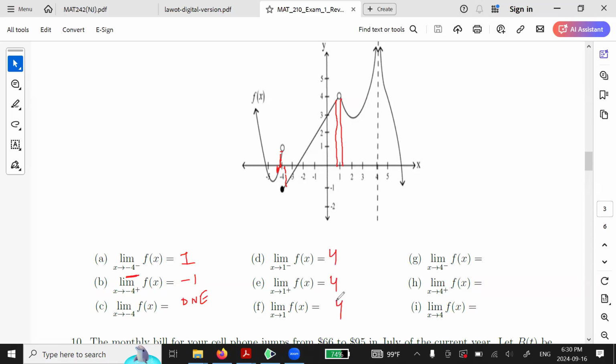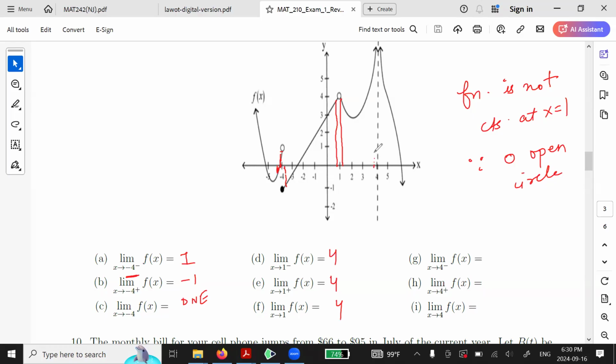So this limit exists and it equals to, is the function continuous at 4? No, function is not continuous because function is not continuous at x equals 1 because you see open circle. Open circle means there is a break. Good job.